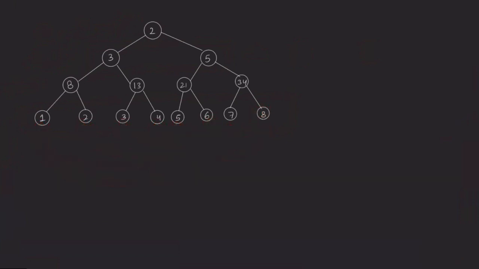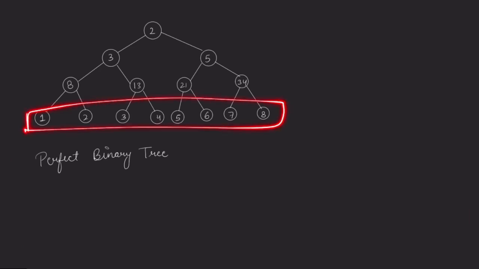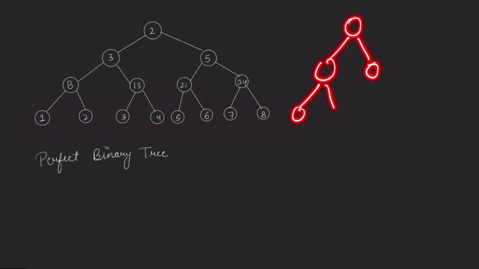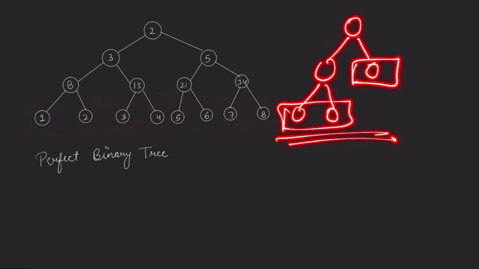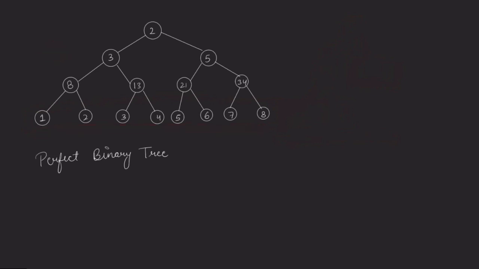Another thing that is given to us is that this is a perfect binary tree. Now, what is a perfect binary tree? In a perfect binary tree, each node has exactly 2 or 0 children, right? If you see, all the nodes are having 2 children, just the leaf nodes are having 0 children. The other thing is that all the leaf nodes should be at the same level. So if I have a tree like this, all the nodes are having either 0 or 2 child nodes, but the leaf nodes are not at the same level. 2 are at this level and 1 is at this level. So this is not a perfect binary tree. But in our case, all leaf nodes are at the same level and each node has exactly 0 or 2 child nodes. So this is a perfect binary tree. Basically, all the leaf nodes have 0 children and all other nodes have exactly 2 children, right?